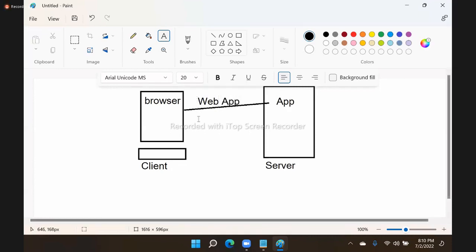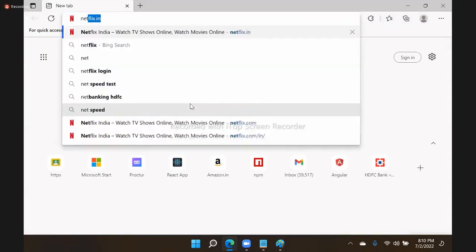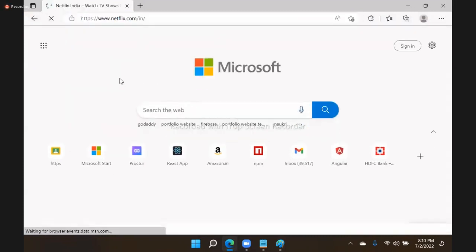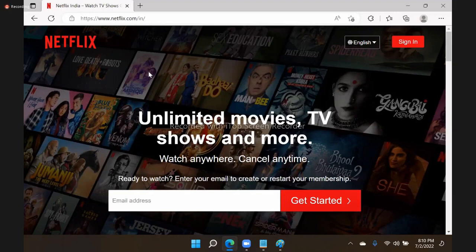Web application. For example, I want to watch Netflix videos. Then what I will do, I will open the browser, open netflix.in, sign in to my Netflix account and watch. This is the Netflix web application.